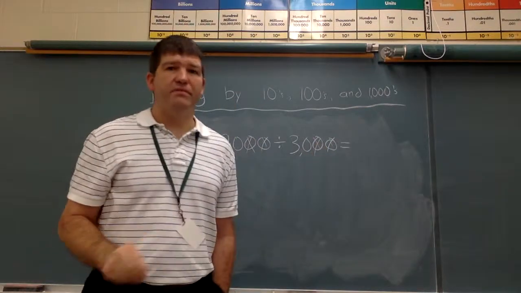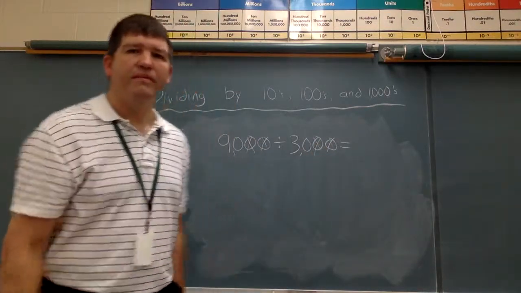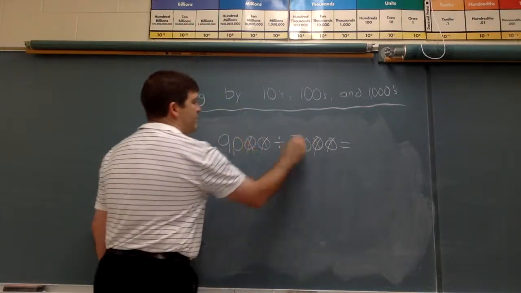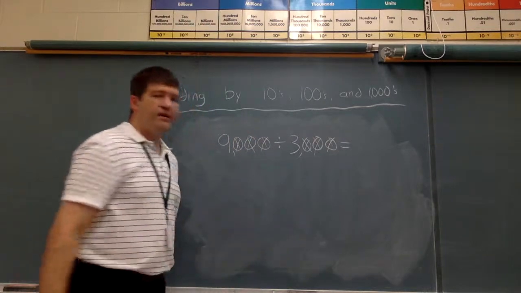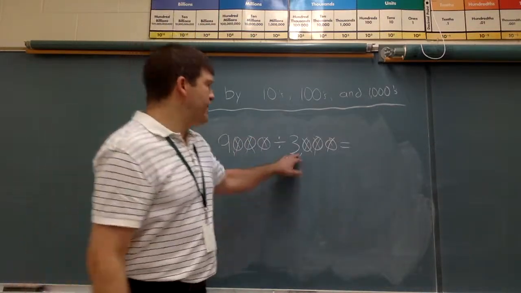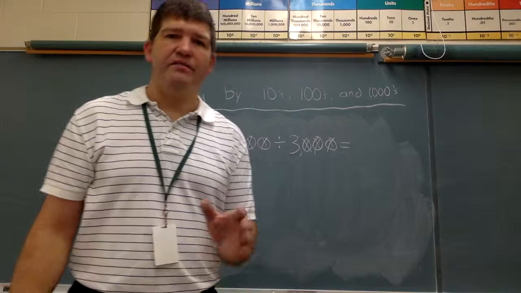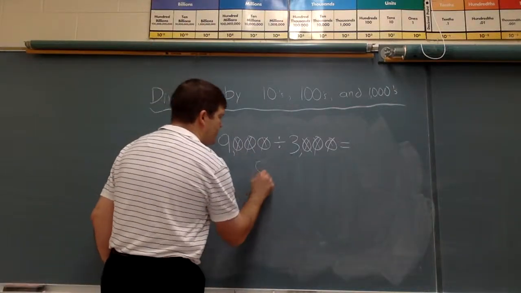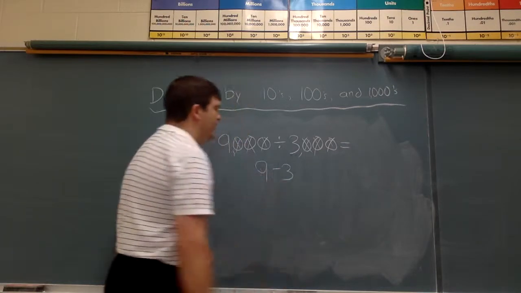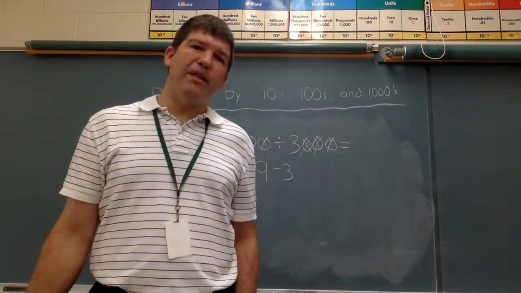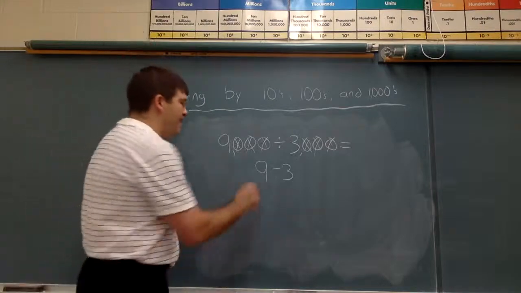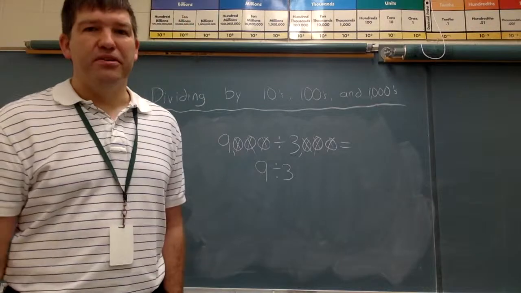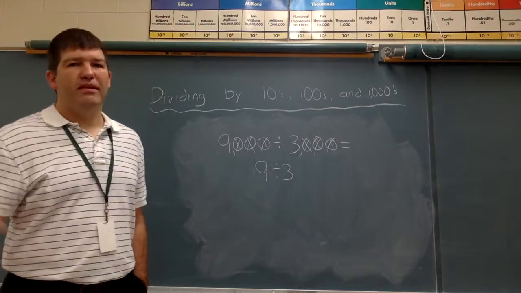Got to do it to both numbers. If one number doesn't have a 0, you stop doing it. Now I go to my 100's, I see a 0 here and a 0 here, all good. All right, now the next number is a 3, done. Cannot go further, has to be a 0 in both at that point. So really, after crossing those out, 9,000 divided by 3,000 is basically 9 divided by 3.